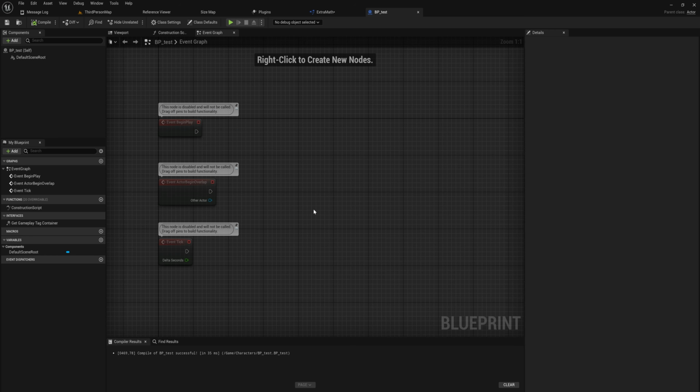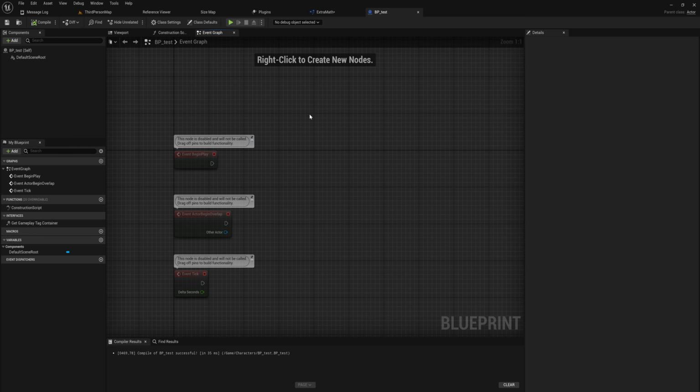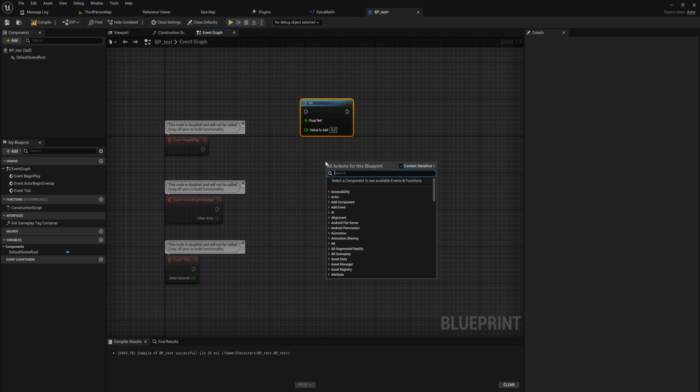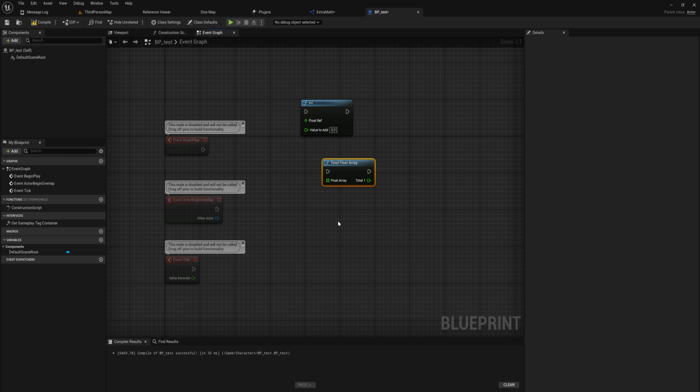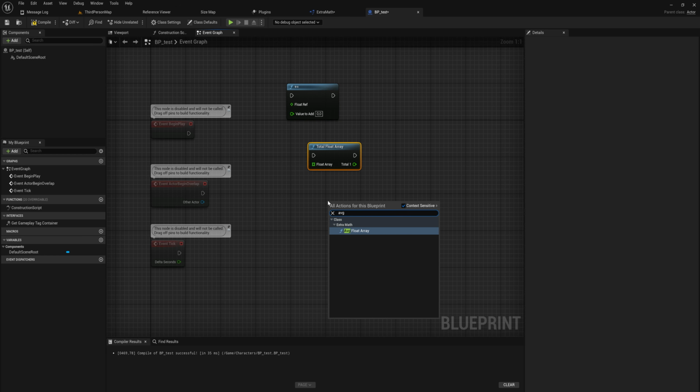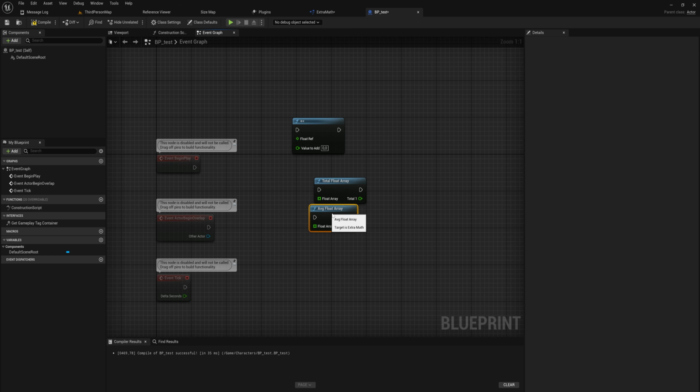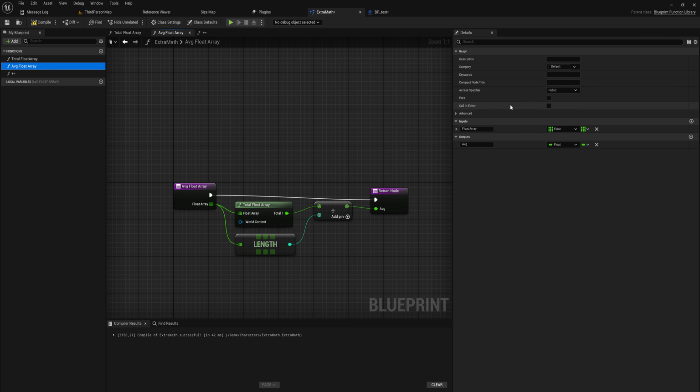But if I now go into just a random actor that existed in this project before, I can also very easily call the plus equal, or the total float array, or the average float array functions. These are just functions that I can now call wherever and whenever. And this function over here can be a pure function instead.